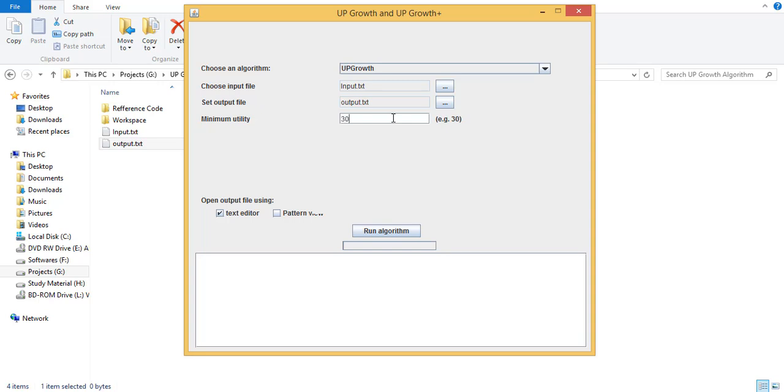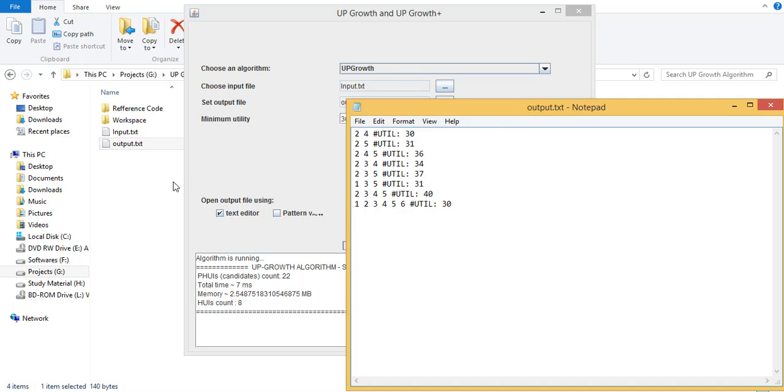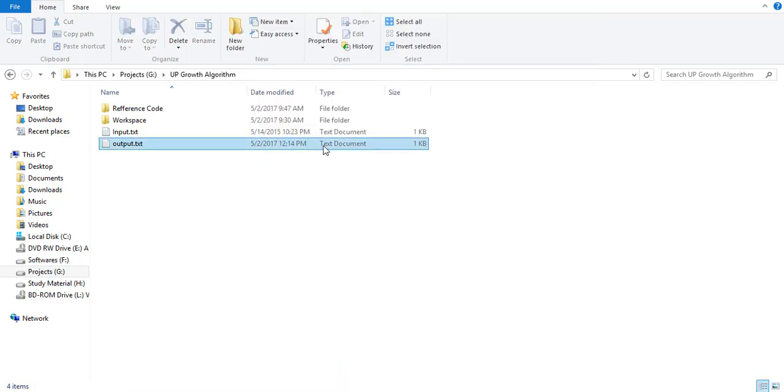So let's say 30. Now all the output will have utility value no less than 30. Now we are running our algorithm.